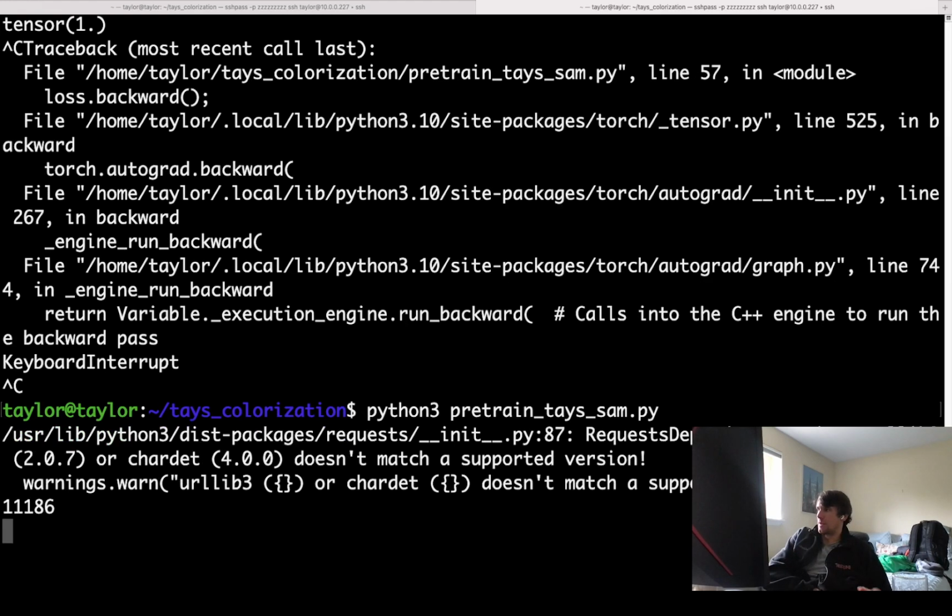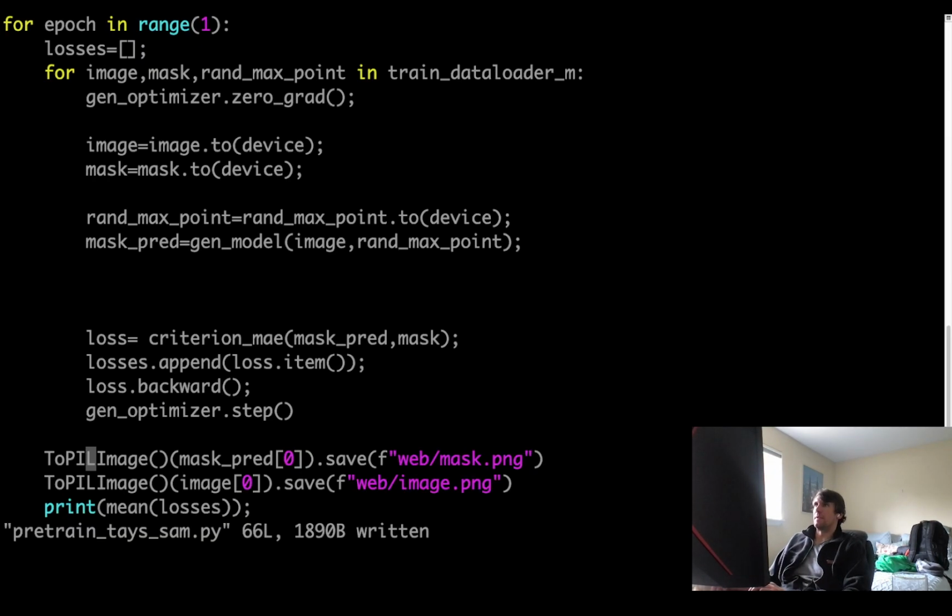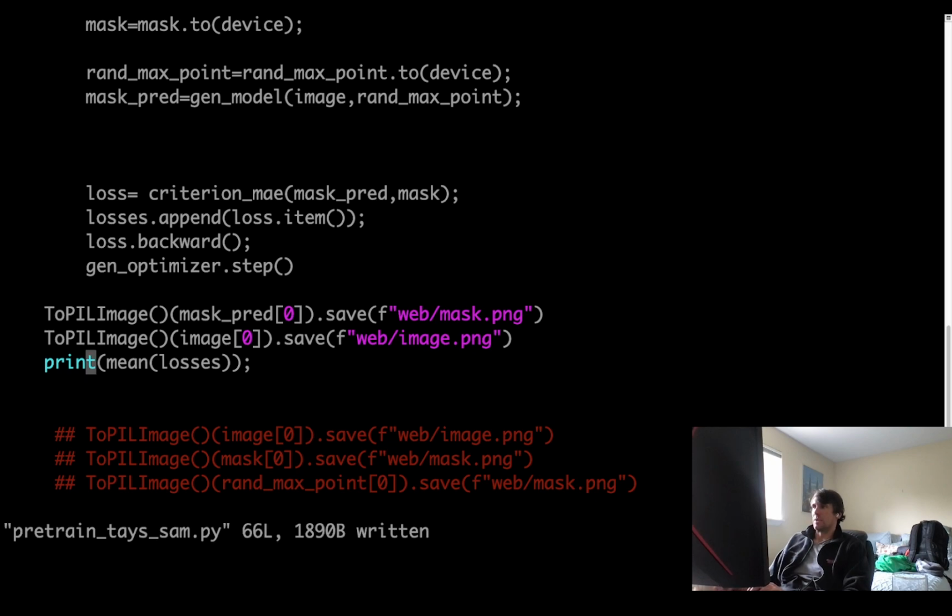I probably should make my generator model smaller too, just so it runs a little bit faster. But we'll see.